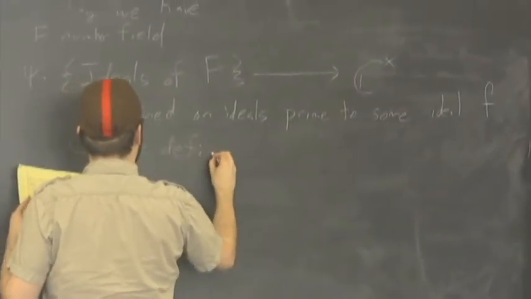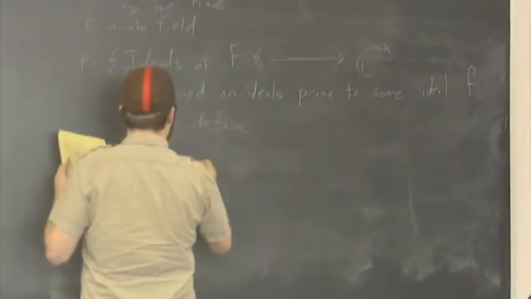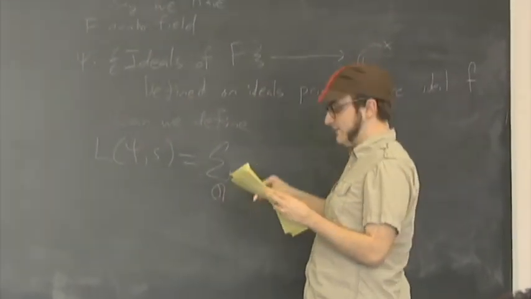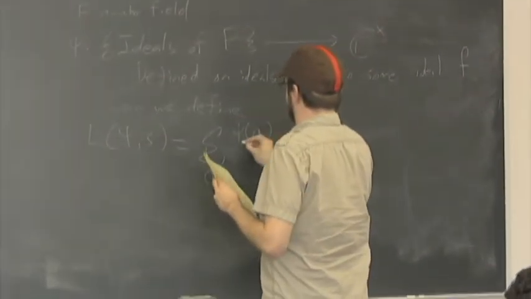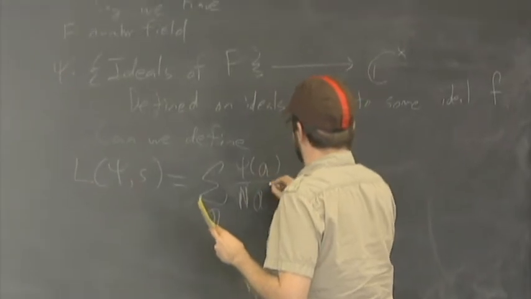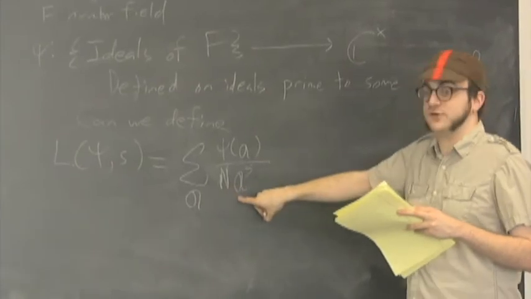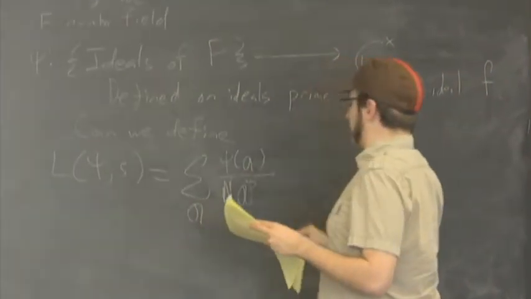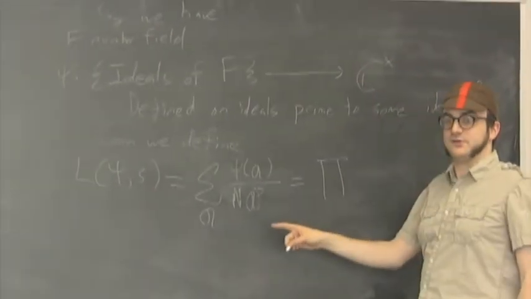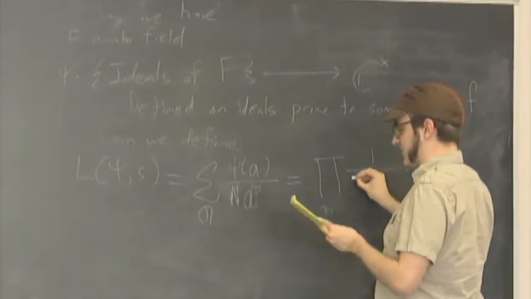And the question is, does it make sense to define something like L of psi s, which would be, so now I'm summing over all the ideals A of F, the integral ideals. It doesn't make sense to take a complex number a to some power, but I can take the norm of a down to Q, that's a number, and raise that to the s power. And then just by the formalism of ideals, every ideal has a unique factorization, so this will still satisfy some Euler product if the function makes sense.